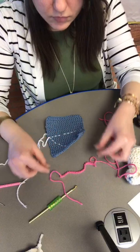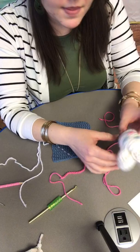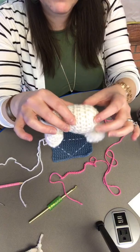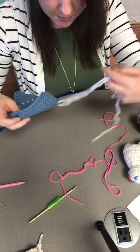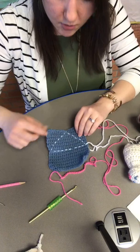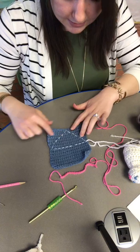Here was my starting chain as an example — I think I started out with 20 chains right here, and then from there we just did single crochet. I honestly would not go any bigger than a half double crochet, because once you start stuffing your bunny you're going to see there are little holes in it, and if you have too big of gaps your stuffing is going to fall out and we don't want that. I did this in a different color so it would show up — it definitely works a lot easier if you have the same color so it's not going to show through, but for the purpose of this video we have white going through here so you can see it.